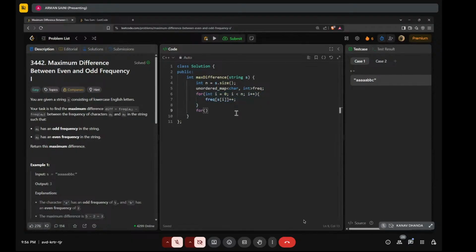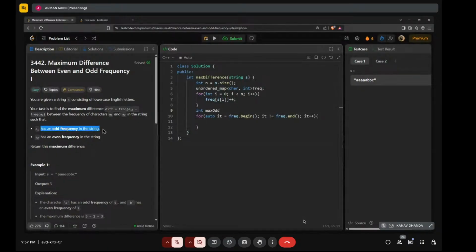So for auto iterator is equal to frequency dot begin, iterator does not equal frequency dot end, iterator plus plus. So you can also keep, let's say, int odd.